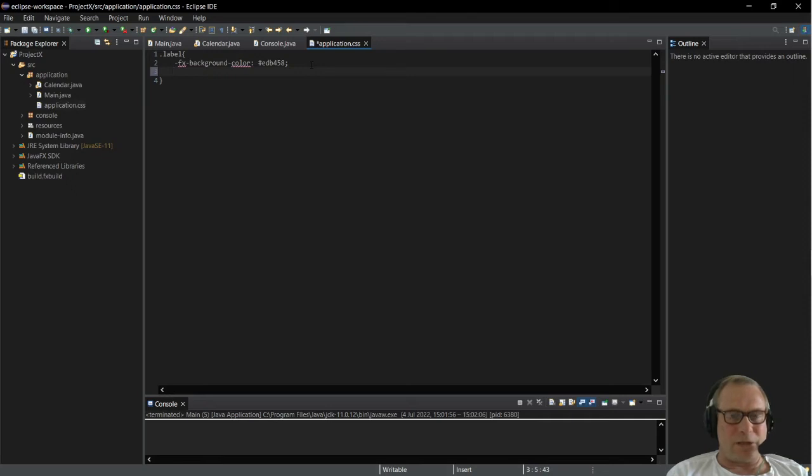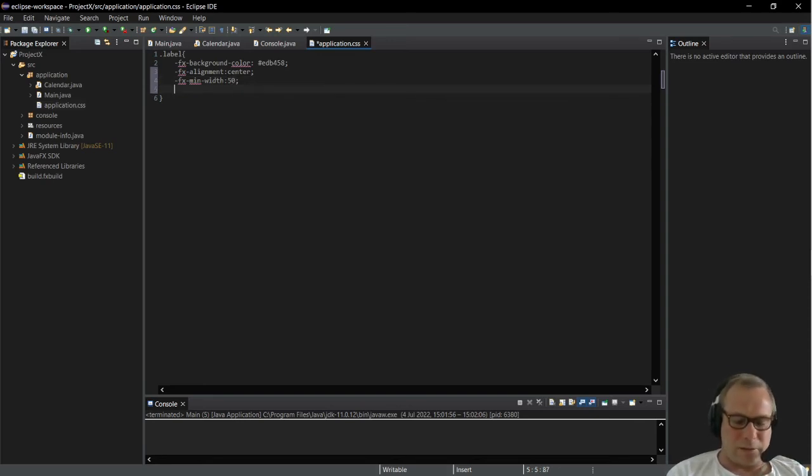So I'm going to just set the text alignment to center. So we're going to do FX and background. Sorry, I'm just reading what's up there. Alignment, and we're just going to say center. So that should center the text, and then what we're going to do is set the minimum width of our label, so min width, and that's just going to be 50.